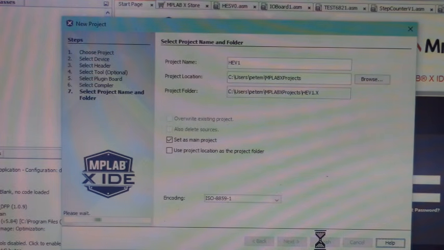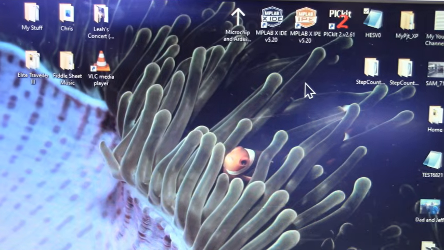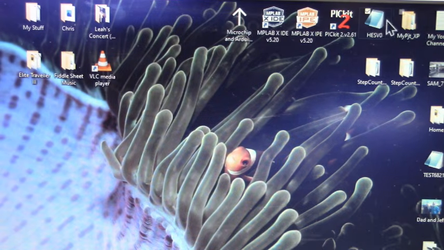Okay, it's working on it. My computer's slow. There, okay. Okay, I think I got it now.